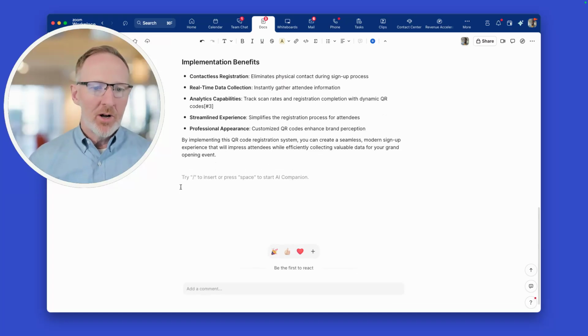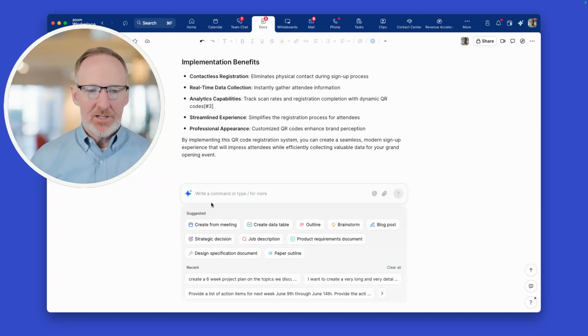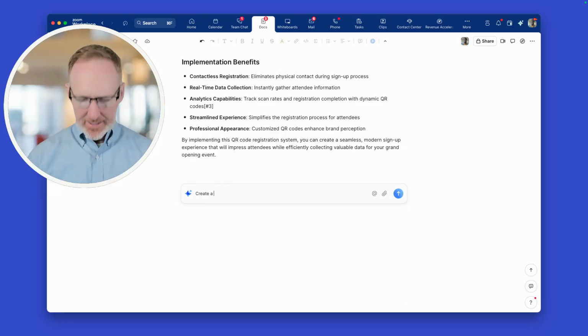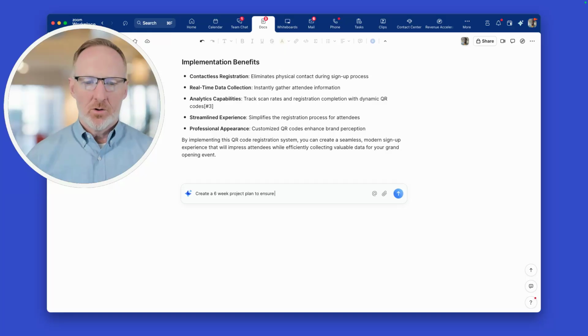Now, what I want to do though is continue to use AI right there in this document. So let's say create a 6-week project plan to ensure we are complete before the grand opening.